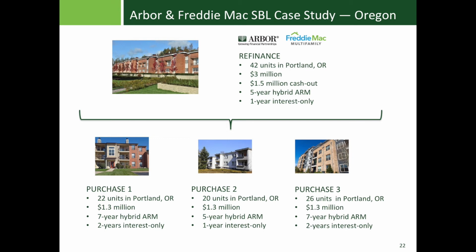This is a reflection of appropriate liquidity. This is when liquidity is working at its best, right? Where you've got an asset, you've got a borrower who understands their property. They're able to present that case, right? Effectively present that case to Arbor, who effectively presents that case to Freddie Mac. We have a product they're interested in, right? That is all working in this scenario.